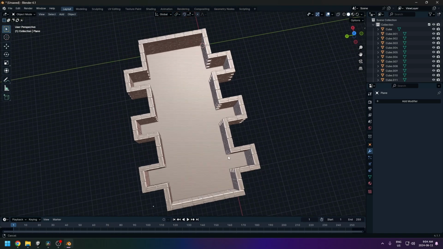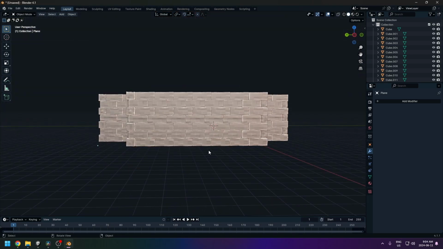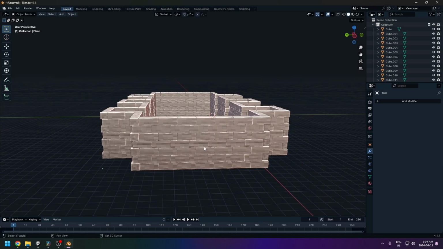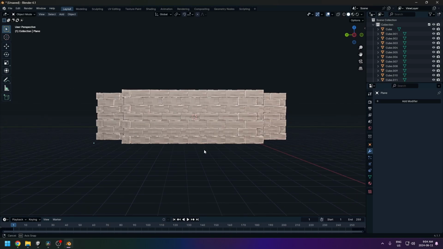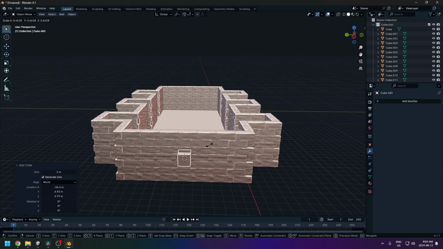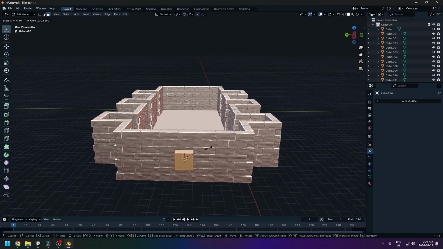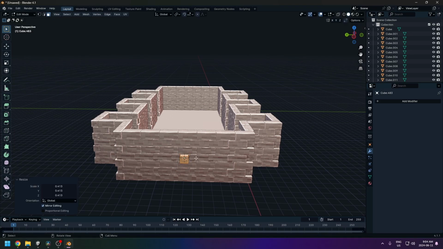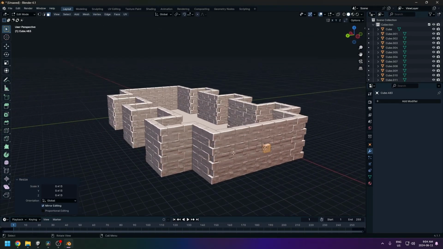Okay, so to make a torch for this, let's just go to the side of the wall here, and we can press shift right click to move the 3D cursor so that we're actually making it on the wall. Press shift A on your keyboard and add a cube. And we just want to press tab so that you're scaling this in edit mode so it doesn't affect the actual scale of it. And just scale it down, S to scale, and then just drag so it's smaller.